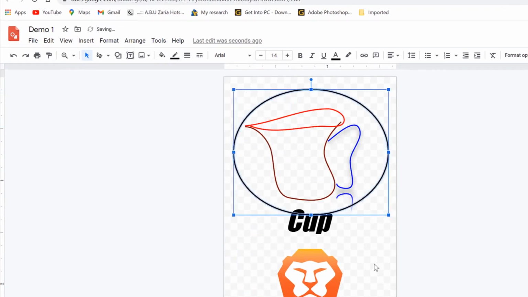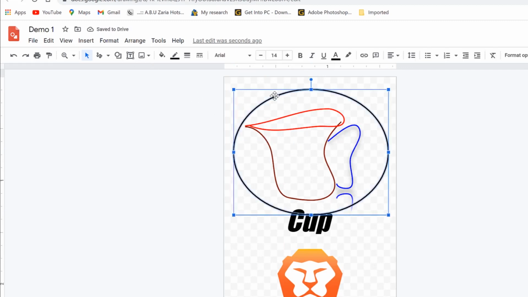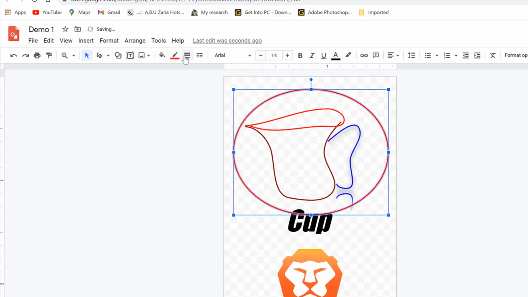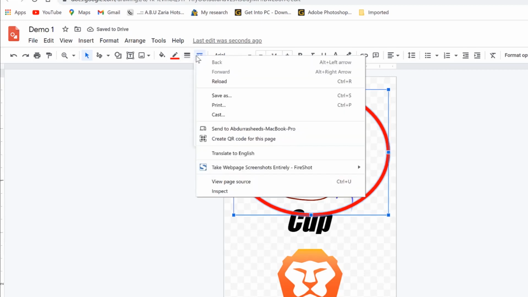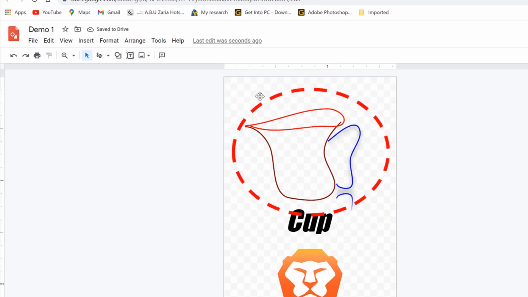right? You can fill it up if you so wish, and you can play around with the coloration, the color of the circle. You can change it to red, and you can change the thickness of the line. You can make it 3 or more, and you can change the type of lines that you have. For example, you can make it a broken line, okay, and so on. So you can check and see the effect.